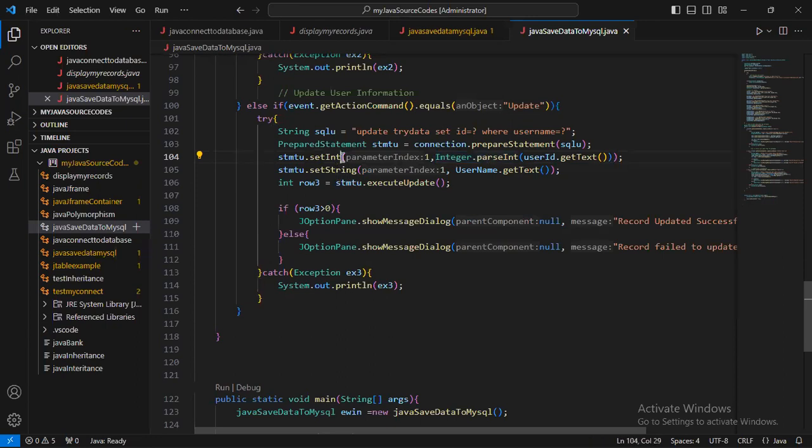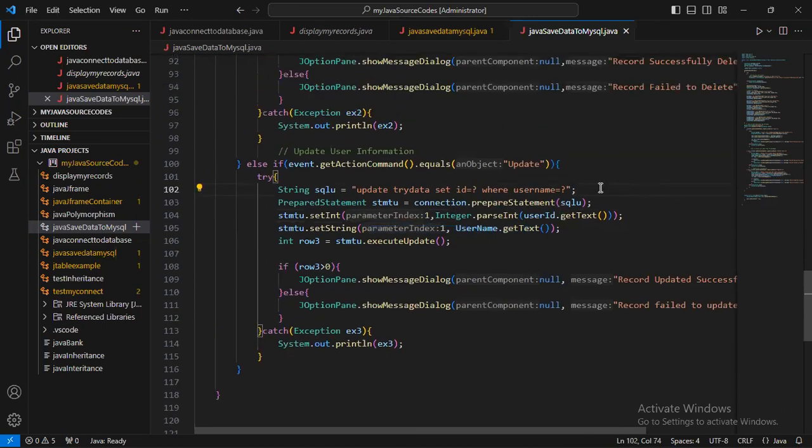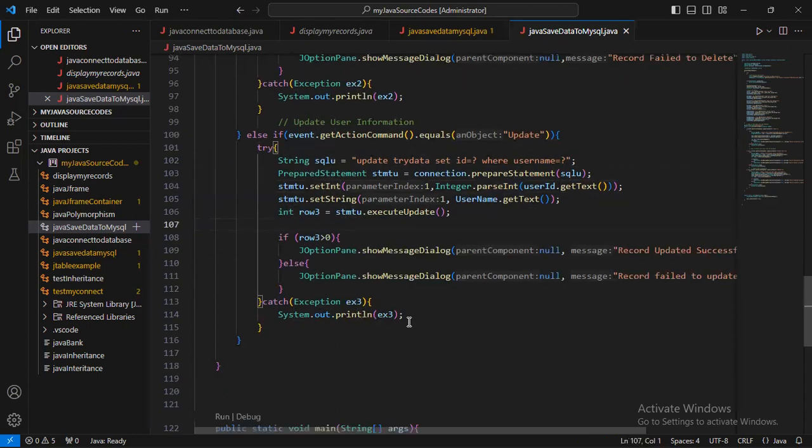If not, we can't use this method. And then we also accept the username. So we are updating the record of the user ID using this one, whenever the username is equal to what you enter on the control. So that is what we have here, the update.